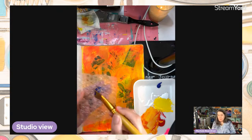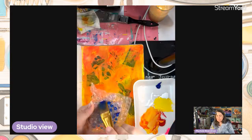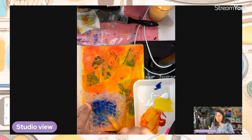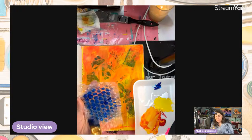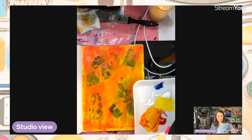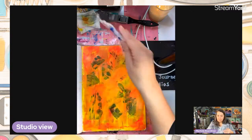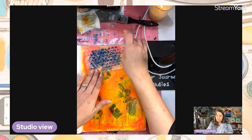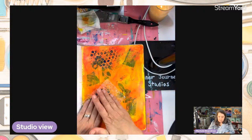Okay, so now I'm going to go ahead and paint some of this on here. You can use any blue you want. I've got a couple of blues near me, and I am having a deep love affair with phthalo blue recently. It's my happy blue. So I put some of that on my bubble wrap, and then I'm using this as a stamp. I lightly press down. I don't want to press too hard because otherwise it'll smush it all and you'll get a blob. But I'm just going to add this down.